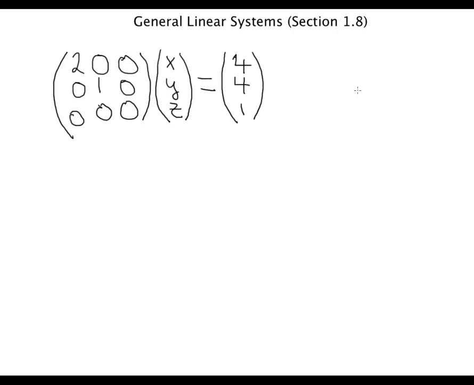So let's redo this example with the same left-hand side, same matrix on the left, and the only thing I've done is I've changed this last coordinate in the target vector. And when we do that, the very first step of the back substitution, we have to try and solve 0 times z is equal to 1. And that's a shame because that has no solutions. And therefore, this equation has no solution.